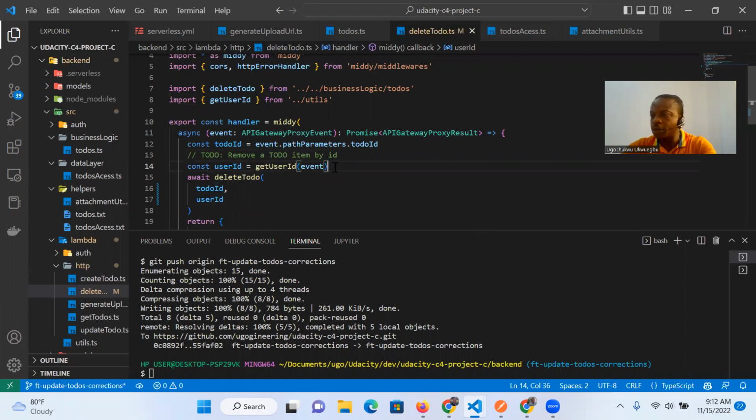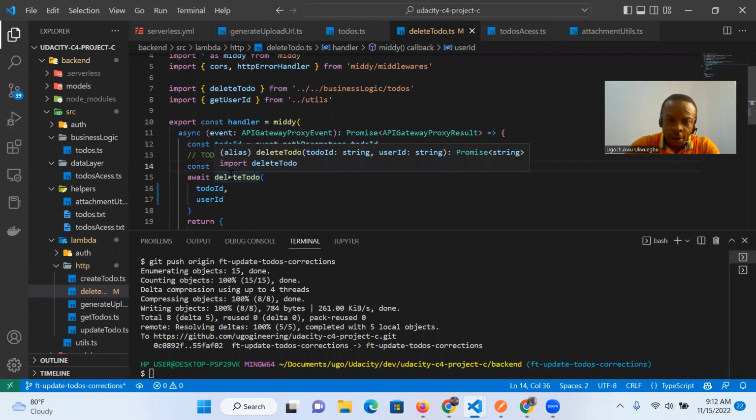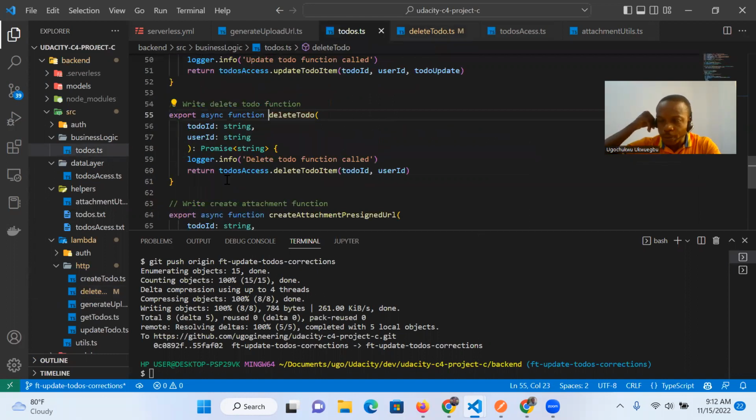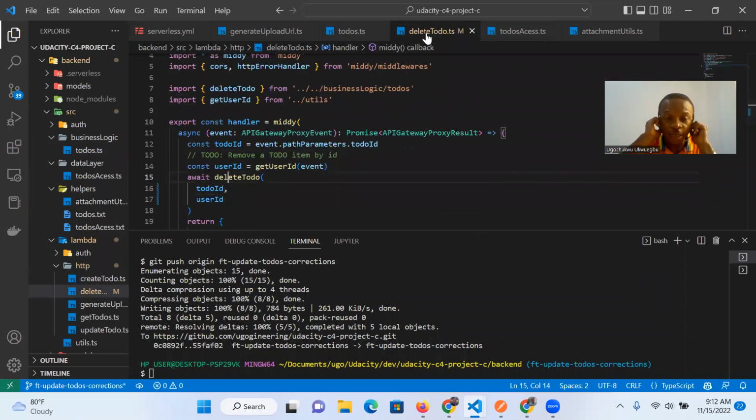So to do ID before user ID. So let's go there. Sorry, so to do ID before user ID.